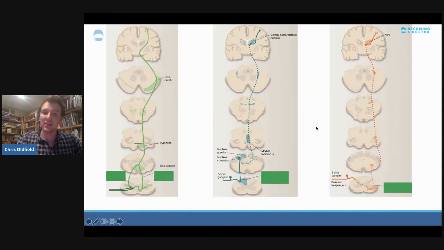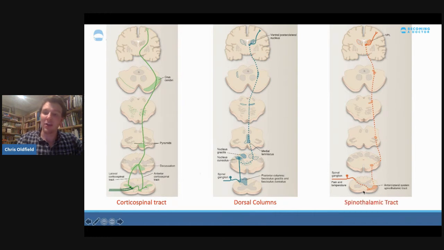So here we can see three main tracts. I'm just going to click through so that you can see what they are. I'm actually going to start over here on the right-hand side, which is the spinothalamic tract. The spinothalamic tract was to do with pain and temperature. And here you can see just what I was talking about. You have the nerve coming in from the right-hand side. And as soon as it enters the spinal cord, it crosses over to the left-hand side and then travels up your body on the left-hand side, which is the opposite side to the side that it entered.